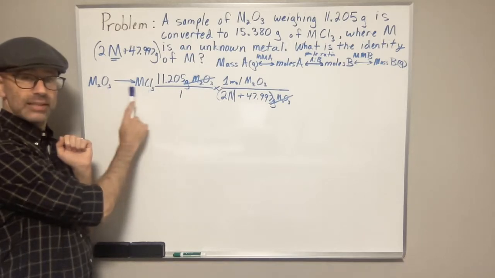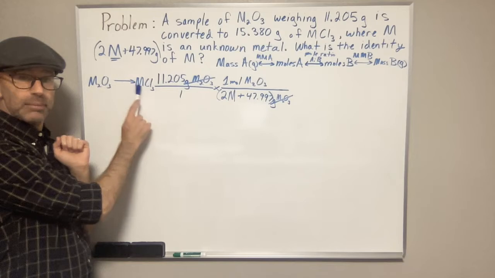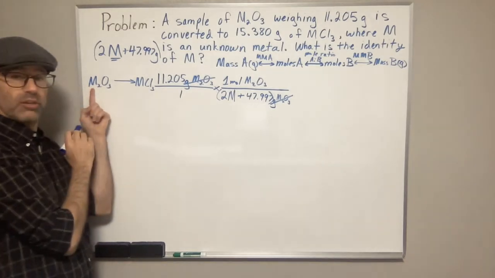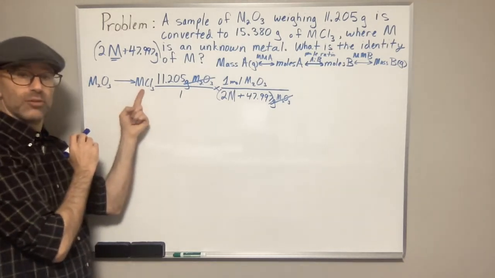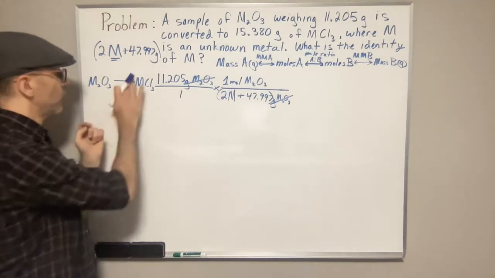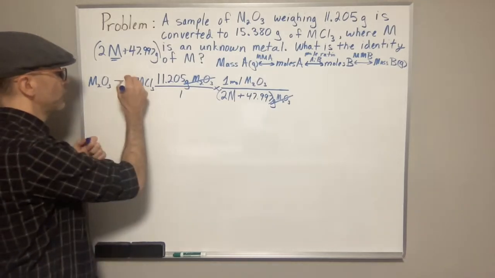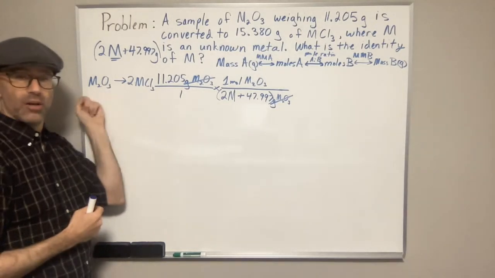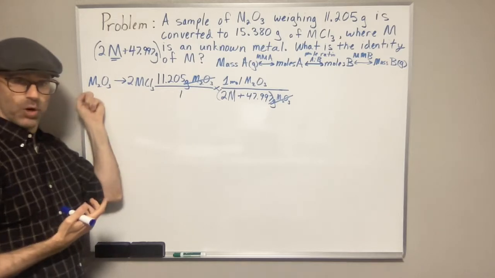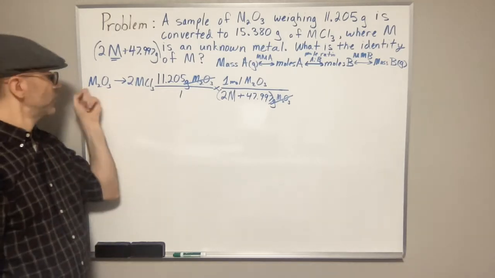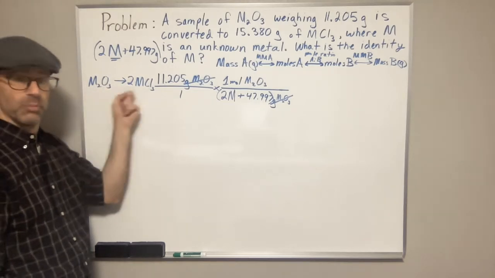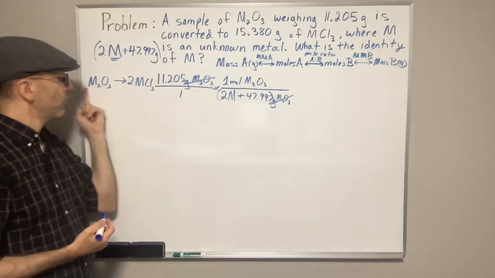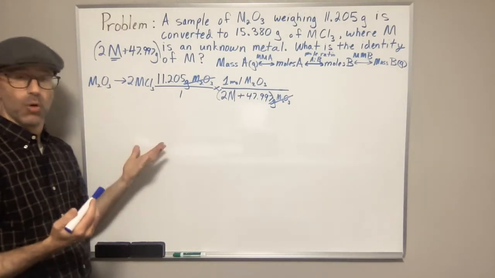So as long as we can balance these two and make sure that we have the metals on the same side equal, then that will give us the mole ratio. So we know that there's 2 metals in this formula, but only 1 here. So we need 2 of these to balance the metals. So we're going to need a coefficient of 2, right? So now we know the ratio is 1 to 2. Now, are the coefficients for the balanced equation going to be exactly 1 and 2? No. If we had the full balanced equation, this could be a 2, this could be a 4, or this could be a 3, this could be a 6. We don't know, but the ratio is always going to be 1 to 2. So that's what's important. So that's our mole ratio.